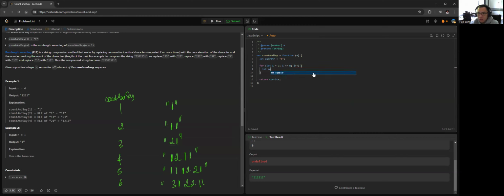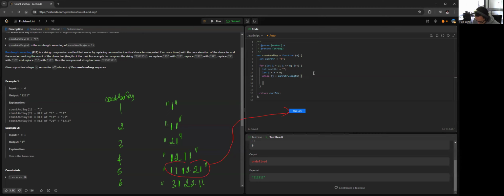So let next string equal to an empty string, and then we can have j and k equal to 0. So while j is less than current string dot length, we're gonna do something. So what are we gonna do? Let's take a look at this example right here.